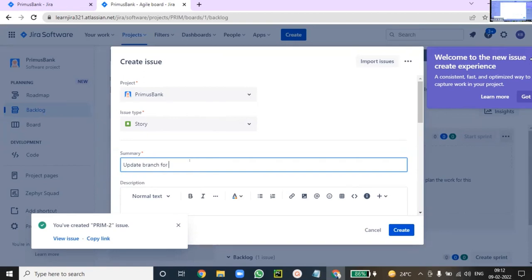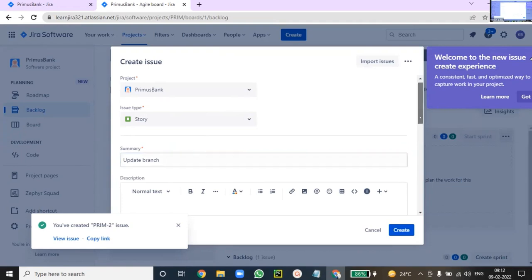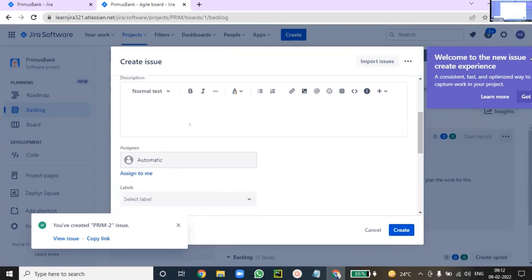Description? No, just the summary, update branch, is enough. You can write nothing wrong. Description: Admin should be able to modify or update. Admin should be able to update branch details.